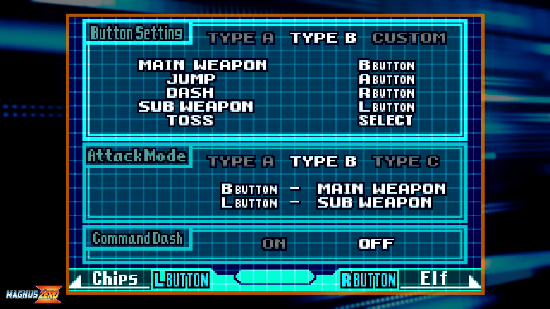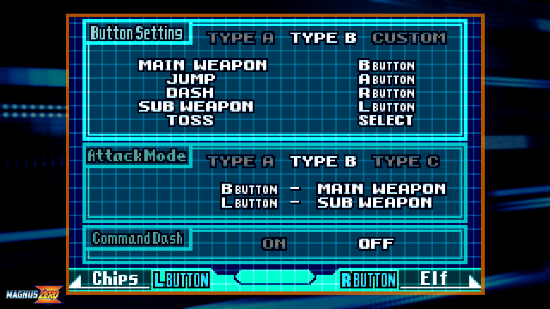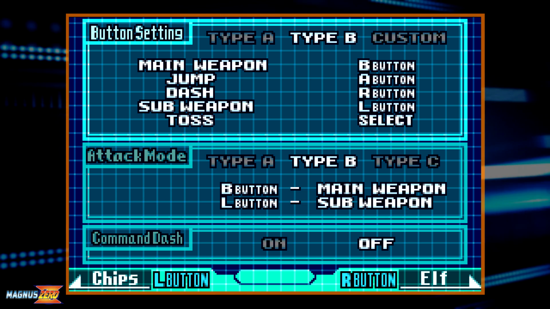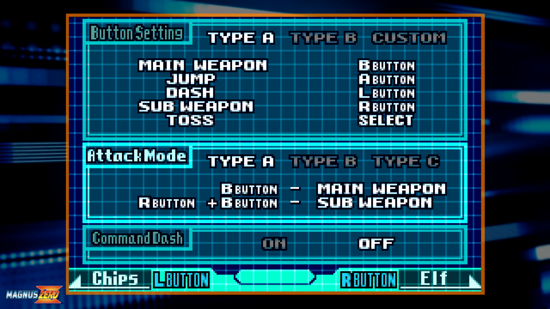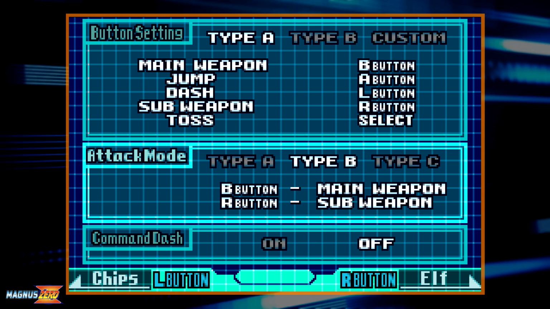Now, onto the video. Let's start off with something simple. Control types. This isn't tech, more so just clearing up a massive amount of confusion and misconceptions over the control options in the games. There are two categories of control schemes on the menu. Type A and Type B for your button settings really doesn't matter too much. That's more of a preference thing. Same deal with customizing them.